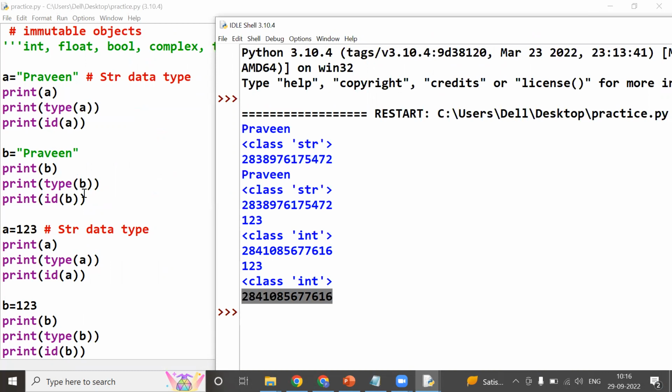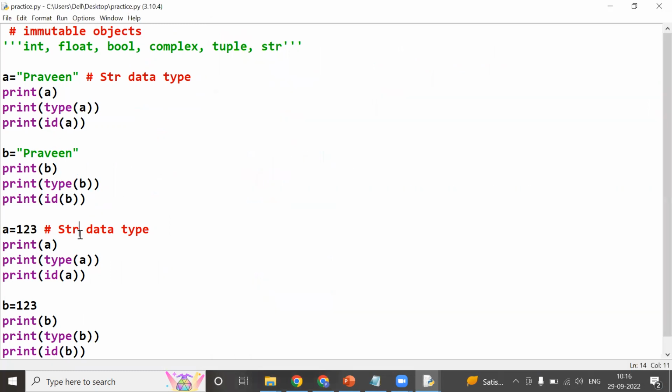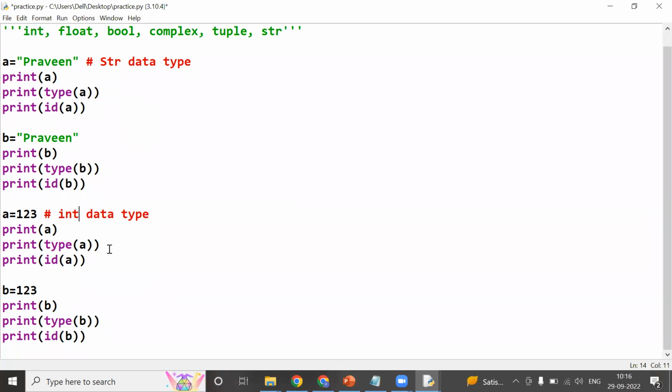We are not supposed to create different objects in the memory location of RAM. This comes under immutable objects. I tried with the integer data type and string; you can try float and boolean, whatever you type, you will get the same. It's not a big matter.